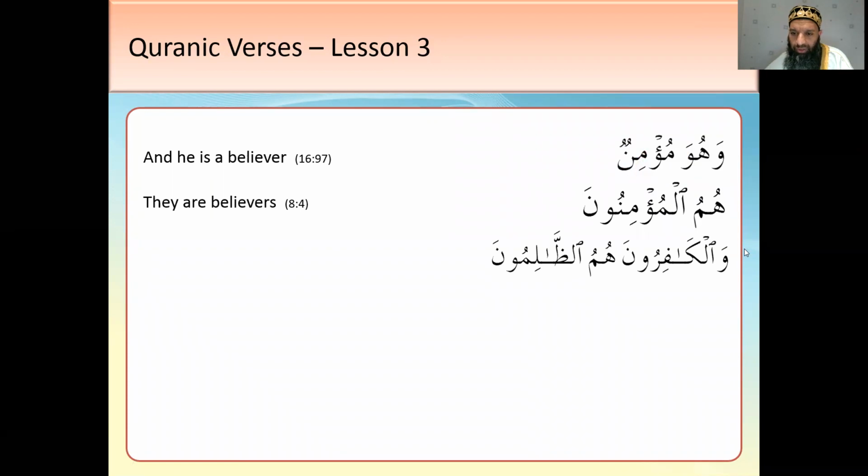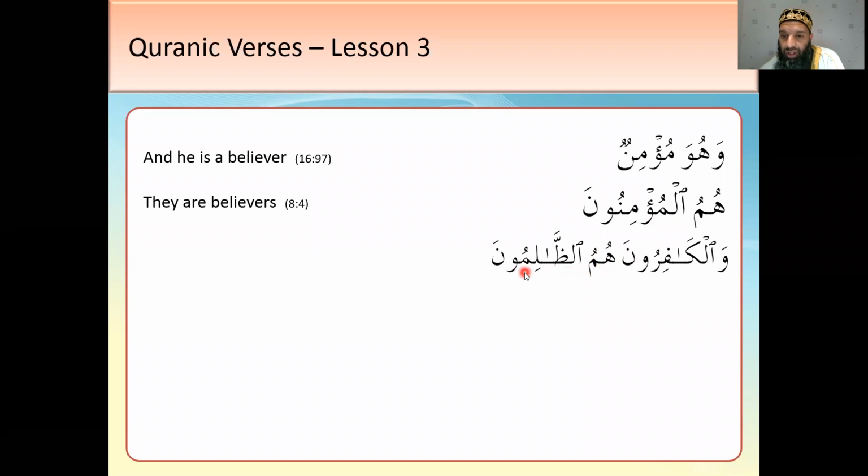Okay, look at this one. We've not done all of this yet, but wal kafiruna. What does wal kafiruna mean? Okay, and the disbelievers. Mostly it's just going to be disbelievers. It'll be like disbelieving men if women are mentioned, the woman version is mentioned after it. Otherwise, just say the disbelievers. Hum means they. We've not done that. It was that table that we're not going to learn this week.